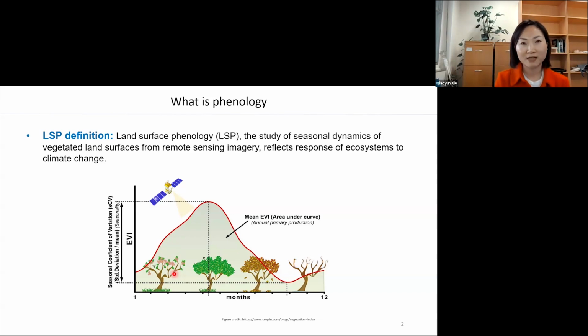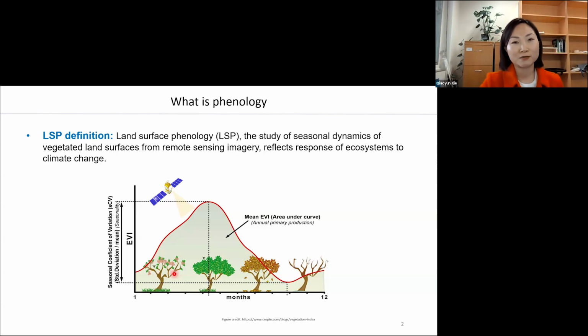The definition of land surface phenology is the study of seasonal dynamics of vegetated land surface from remote sensing imagery. Why we care about phenology? Because it's to do with our daily lives. It might seem like a strange word to you, land surface phenology, but it's to do with our daily lives.